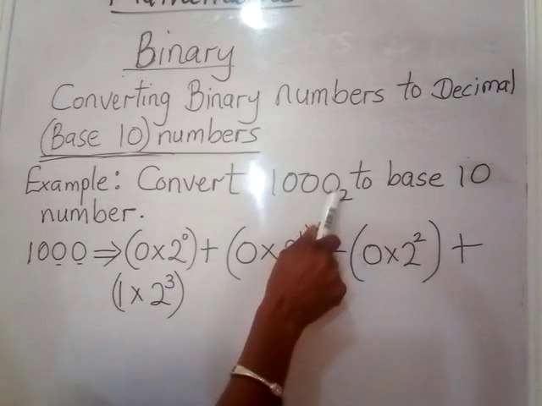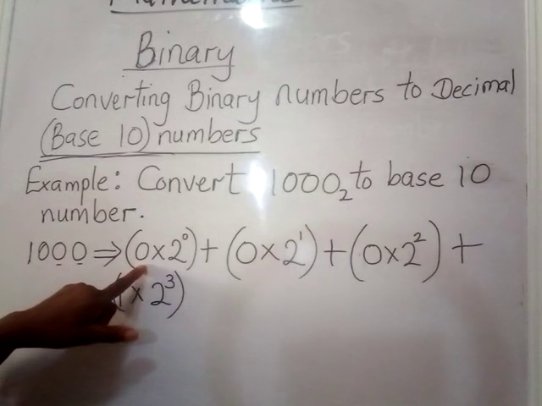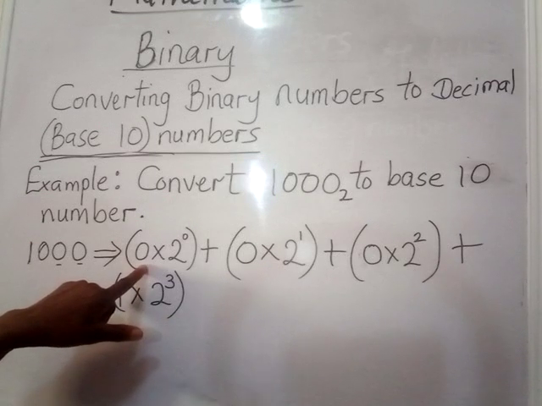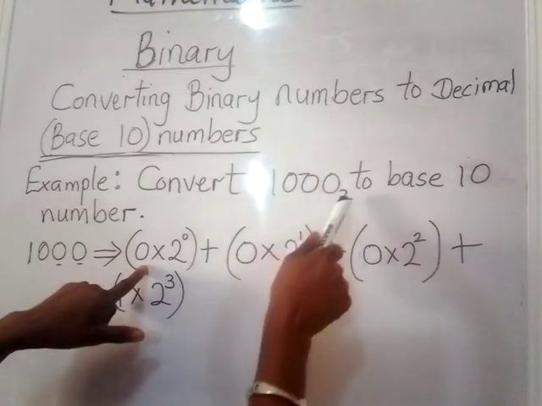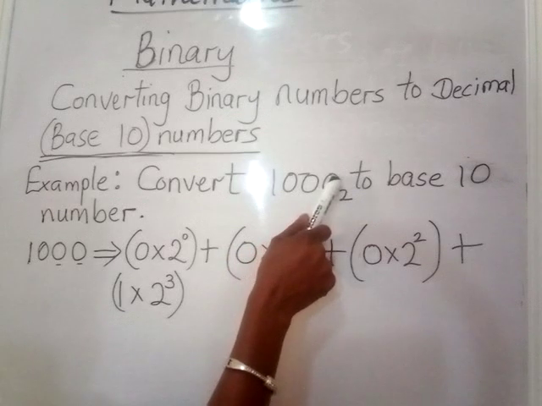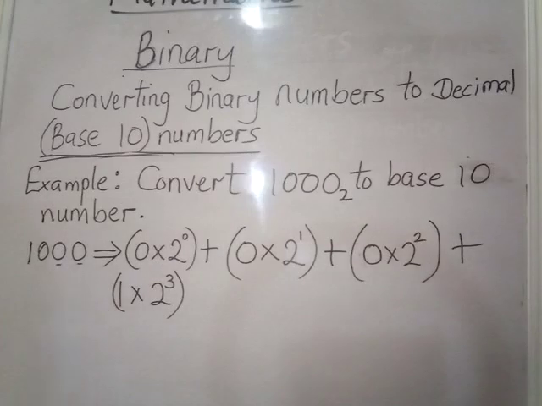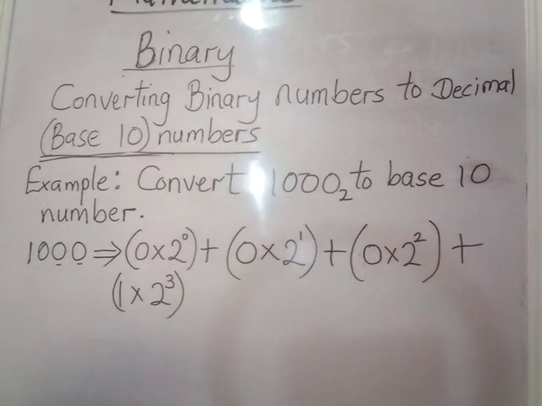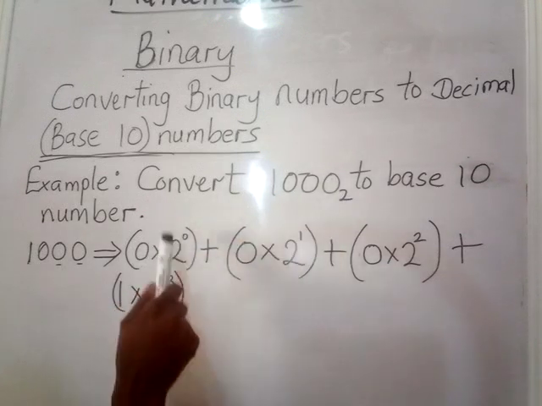Now if you look at this, the last digit here is 0, so you will pick that 0 first. Remember, we said we are multiplying every digit in this number with the power of 2. Each of these digits will be multiplied by a power of 2. So the first digit we are picking, from the right end, is 0. So 0 times 2 raised to power 0. We are starting with the smallest value of the power of 2, which is 2 raised to power 0. You always start with that. So the first term is 0 times 2 raised to power 0.